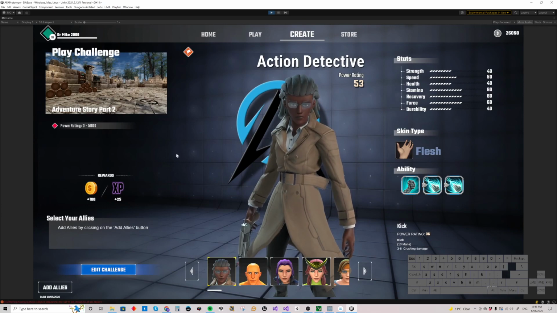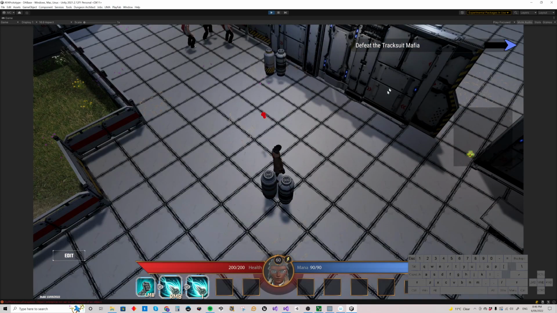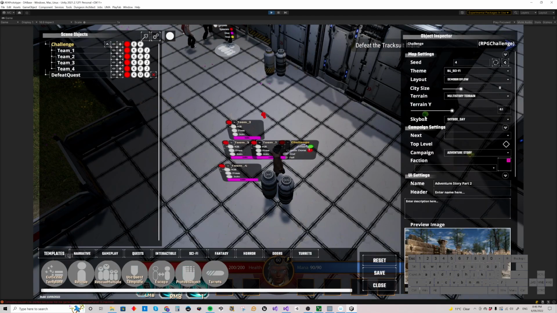Go in here, and right, so that's taken properly now. When we're looking at the next one here in the drop list, it can be Adventure Story Part 2. Okay. Yep, that's the next one.